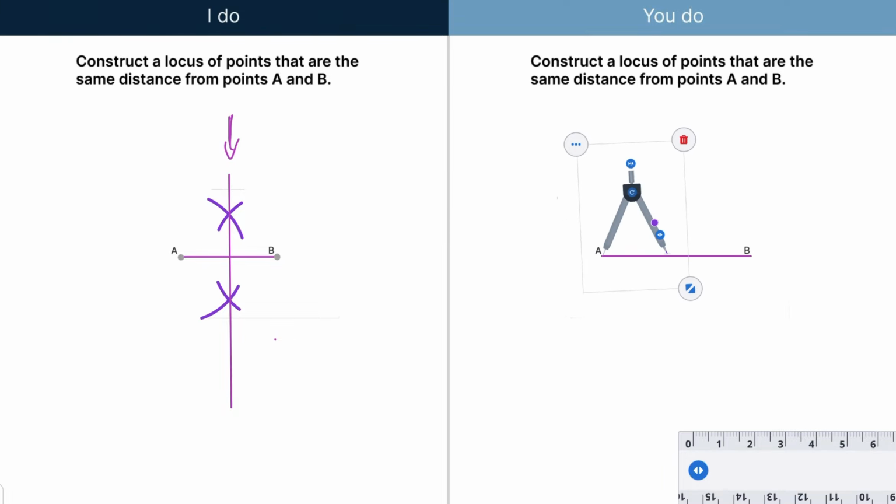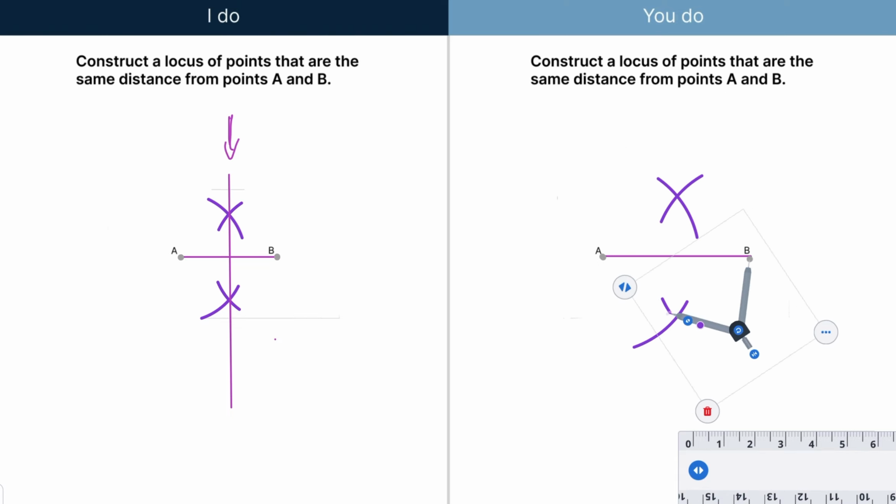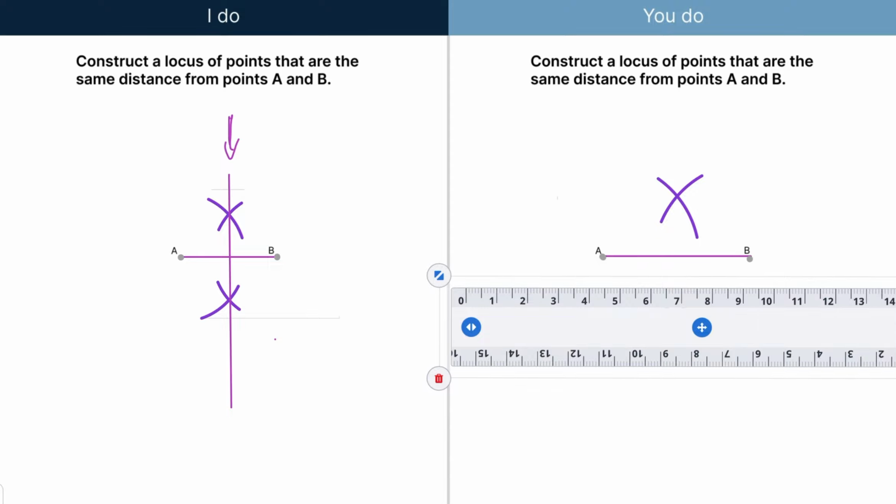rotate that, open it so it's beyond halfway. This is important, it needs to be beyond halfway, anywhere beyond halfway will do. Rotate that, mark your point down here, rotate that up, mark your point up, mark your point up there, and then move it over to this side, and we are now doing the exact same thing here, and then move that down, put that there, and now grab this and draw a straight line through that.